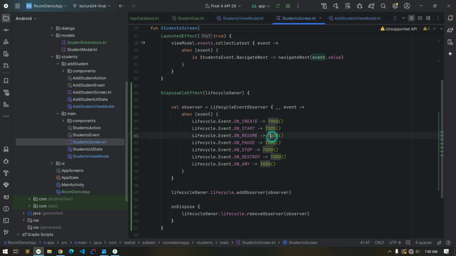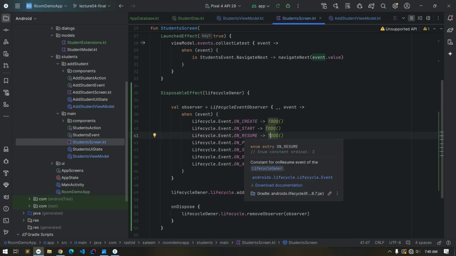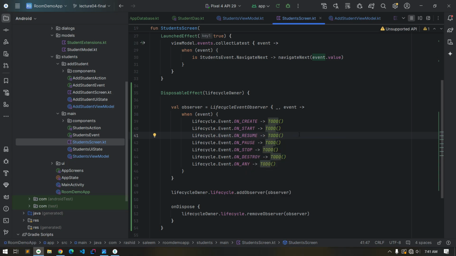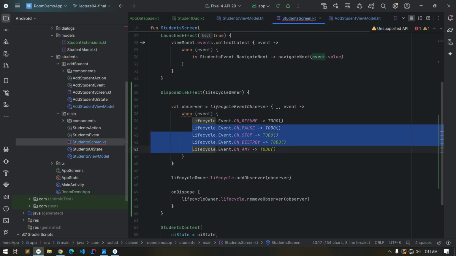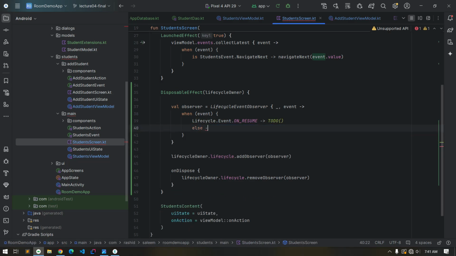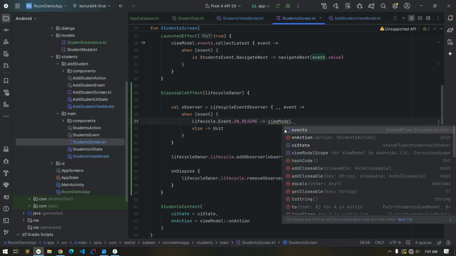And the ON_RESUME event is triggered when the user lands on this screen, or if this screen is already created but the user is not currently seeing it, and if they come back to this screen, then this event will be triggered. So we will remove the other remaining ones, and add an else branch here in which we do nothing.